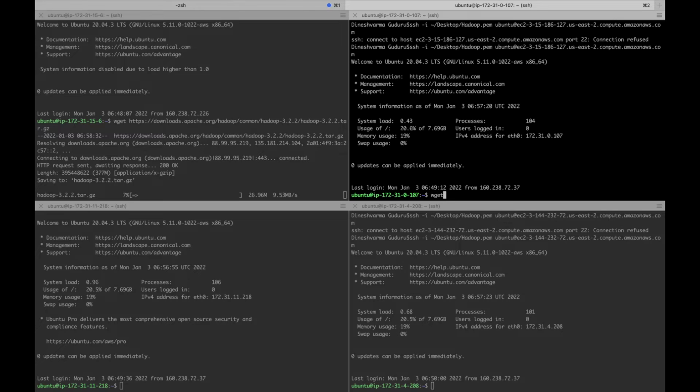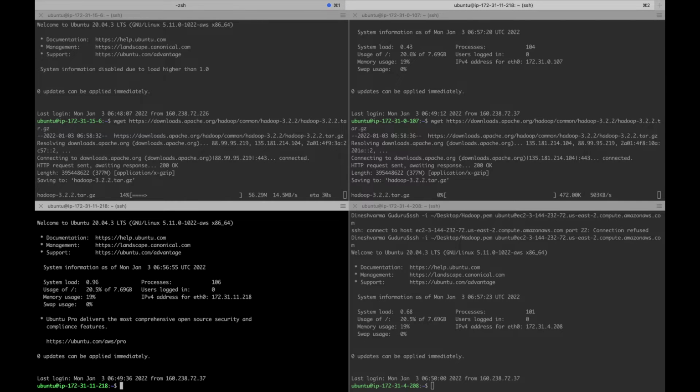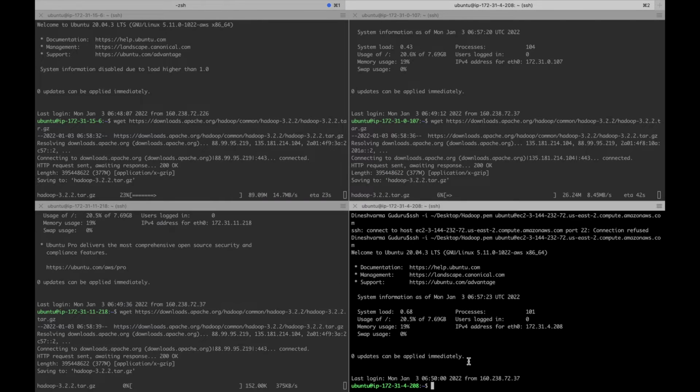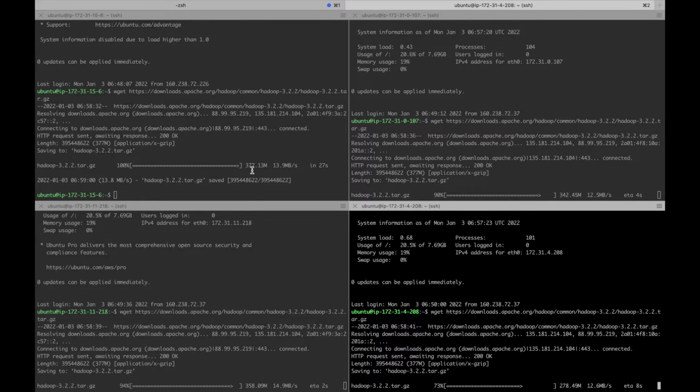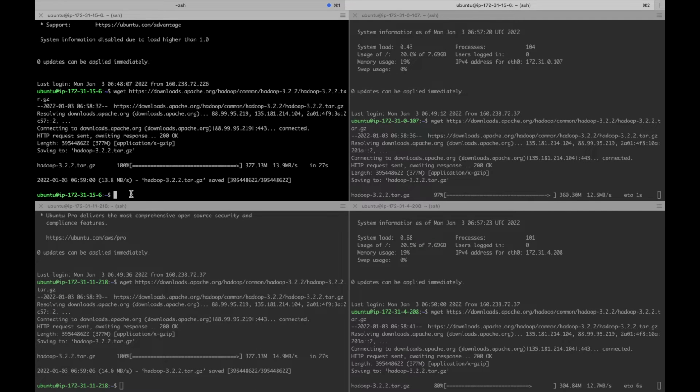Do the same in all these machines. So Hadoop is getting downloaded in all these machines. Now Hadoop is downloaded into this machine.